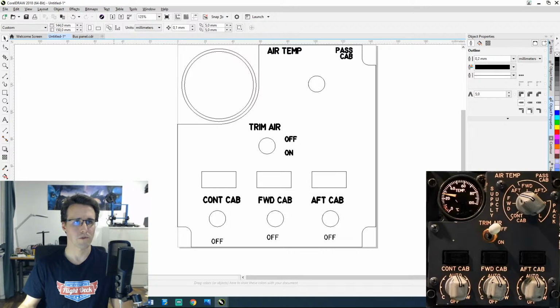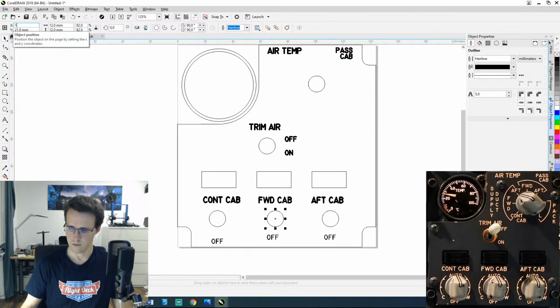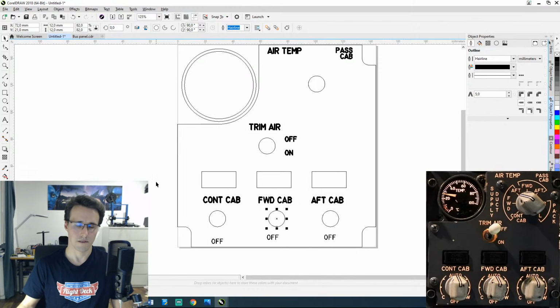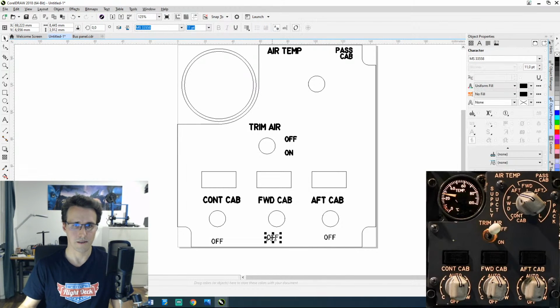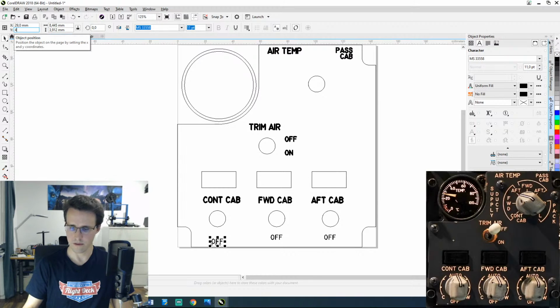So we have 144. 144 divided by 2, yes, I should have known this. 72, and here we have the same y value. Oh, this can make a round value, 4 millimeters.